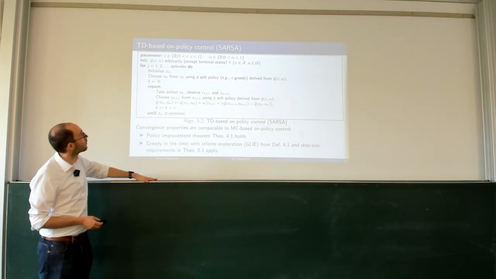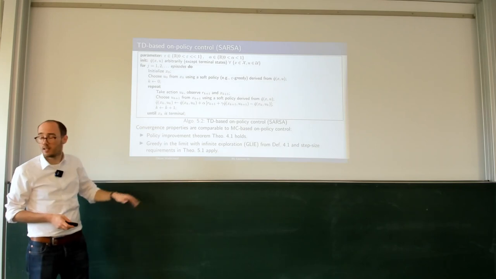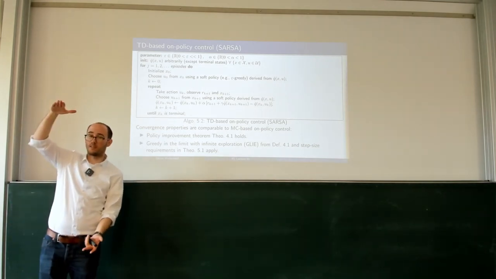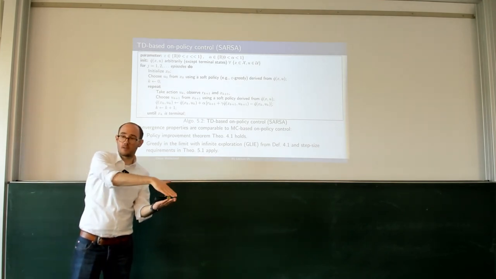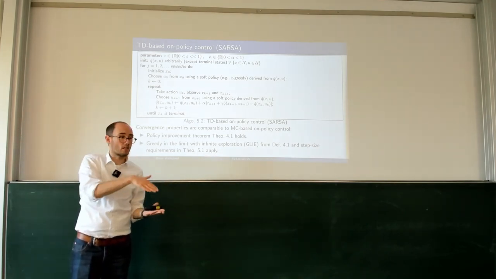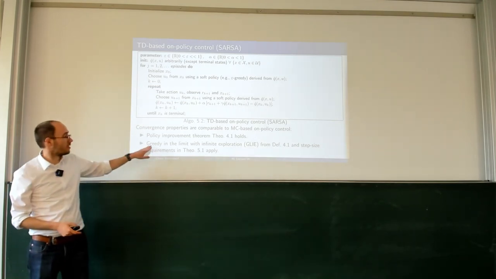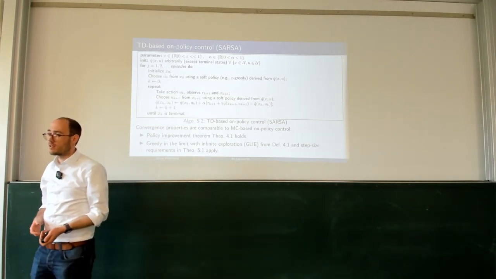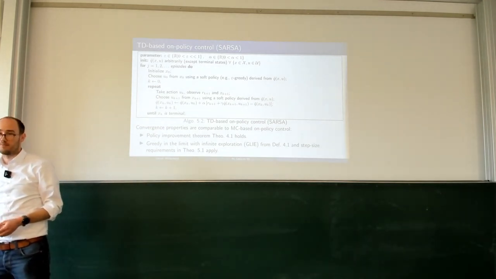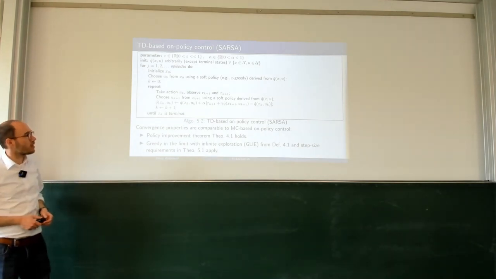So especially if you do your soft policy update steps using epsilon greedy, and you start with very large epsilon, so you do a lot of random exploration, and then you go down with epsilon, so you become more and more deterministic, less stochastic, and then converge to a fixed policy. And if you do this, let's say theoretically infinitely long, this was this GLIE theorem from last week, then you will actually have found the optimal policy. Okay? So nothing new here, so to speak.